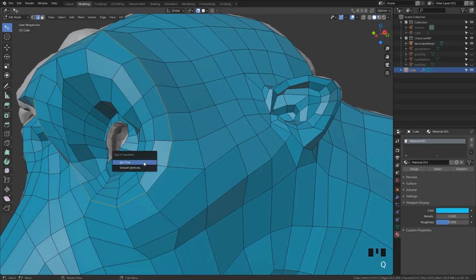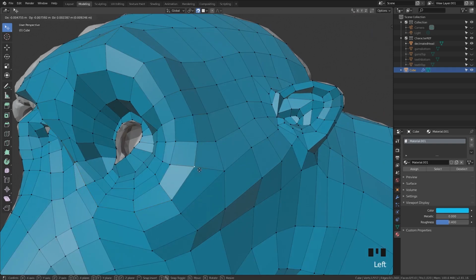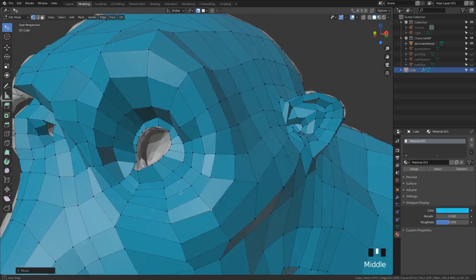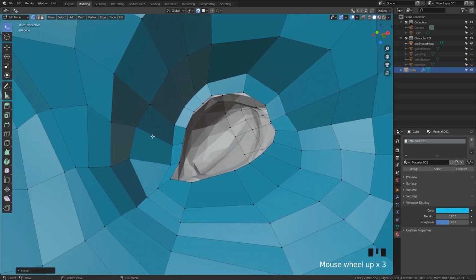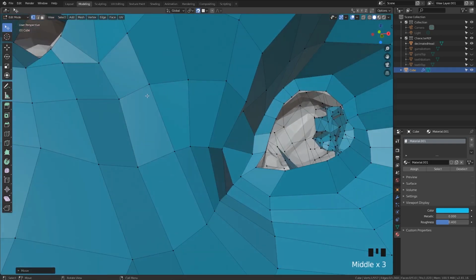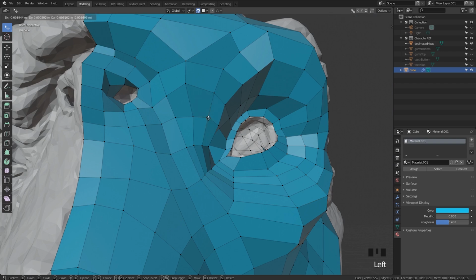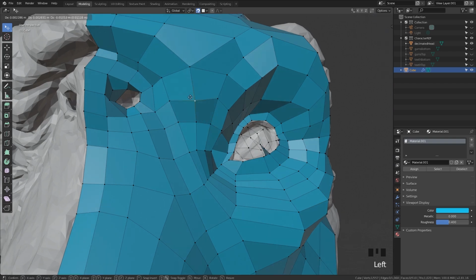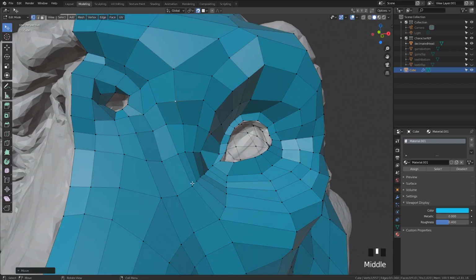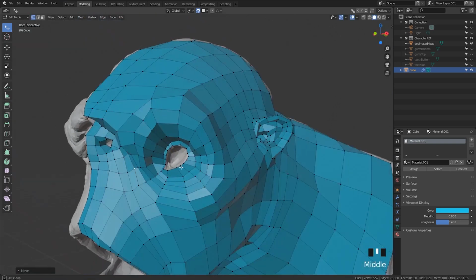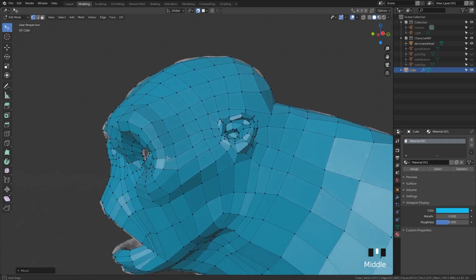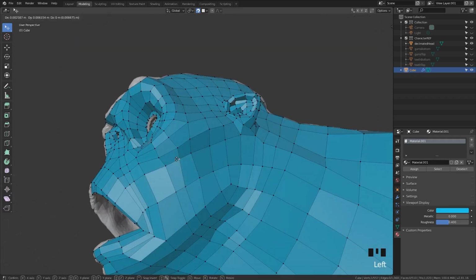Go in here and we can also add the set flow just to get a bit nicer, a bit more even result as well. But just be aware that the edit flow button doesn't actually conform to the background. It will just mathematically put it in the center of where the other loop was. But already now you can see everything is starting to be a bit more refined. It just looks a bit nicer now.